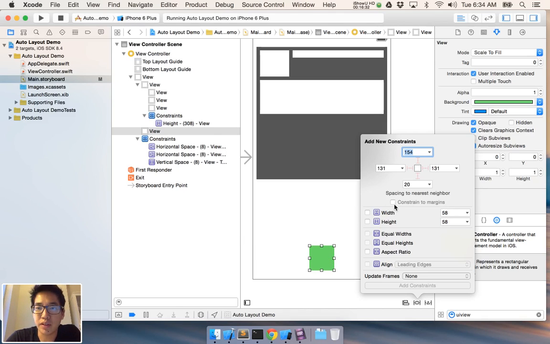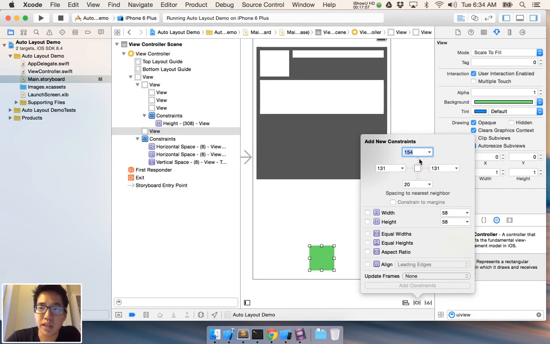That's why, for example, things will even appear negative, because there's a default margin value that sets you inside the container. Because this is iOS 8 and above, if you try to add this, nothing bad will happen if you check constrain to margins. If you forget, the only thing that will be bad is if you run this on iOS 7, it's going to be a little bit offset from what you thought you specified. So nothing fatal if you check it, except it's going to break iOS 7 compatibility a little bit. So as a general rule, I uncheck this for now.